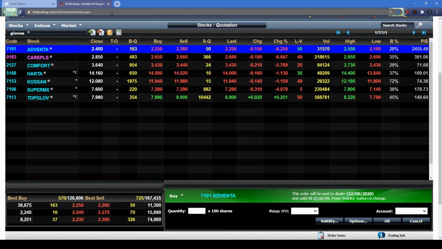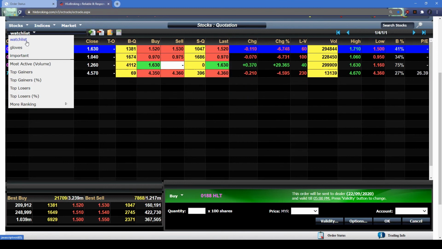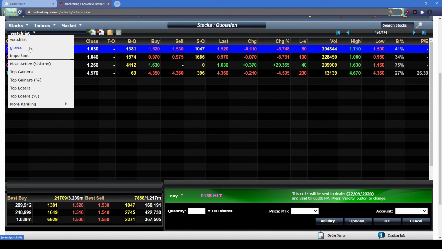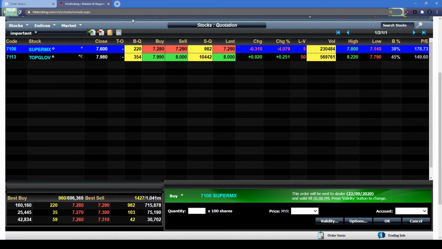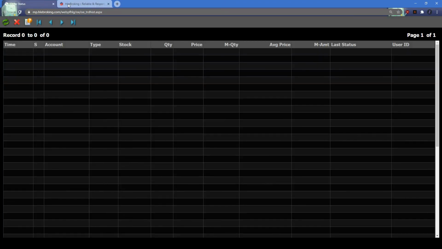For my broker, I use Hong Leong e-broking to buy and sell my stocks every day. So this is what I look at mainly. I buy and sell on this menu down here where I place my lots and my price, and I have 3 watch lists. My first watch list is basically for stocks that I'm interested in. The second one is gloves because these stocks have the most volume every single day. And also a third watch list where I usually put stocks if I'm trading it on the day itself. And I have my order status on another tab just so I can keep track of my order fill.